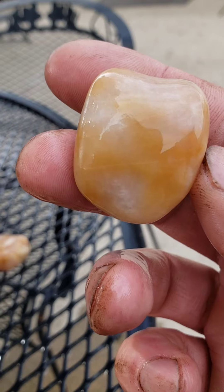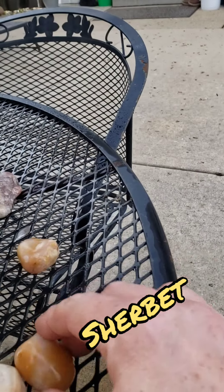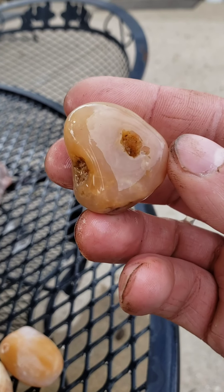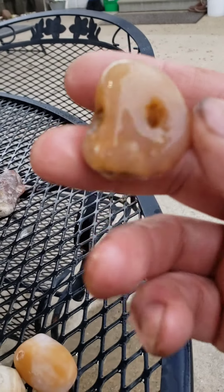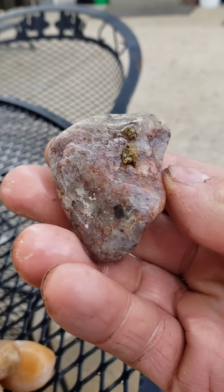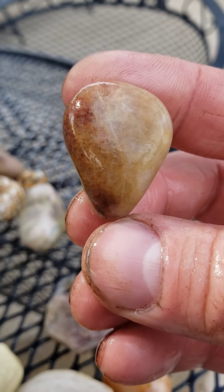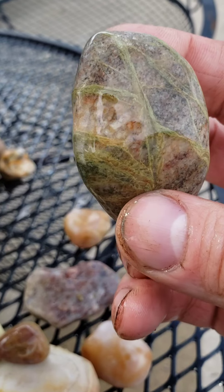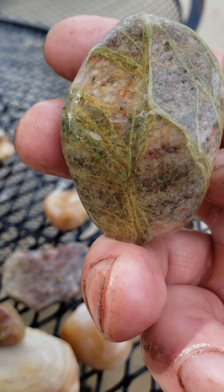This one's got a really cool color to it — like sherbet or something. Peach sherbet. I know everyone says sherbert but I think it's actually sherbet — if you look at the word there's only one R in the word, but we all say sherbert. This one I'm definitely going to polish — it's so awesome.